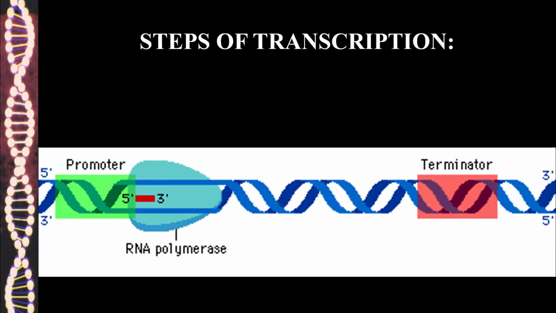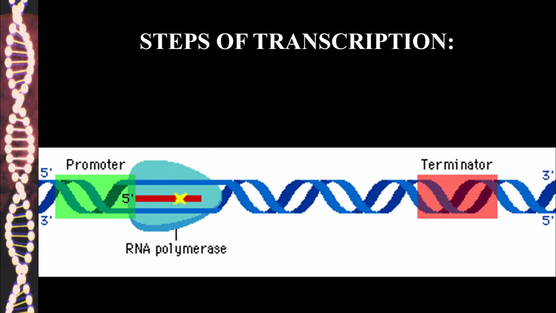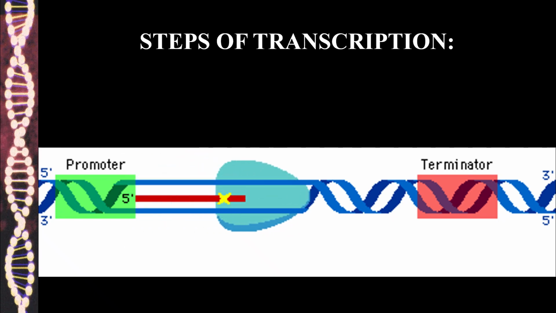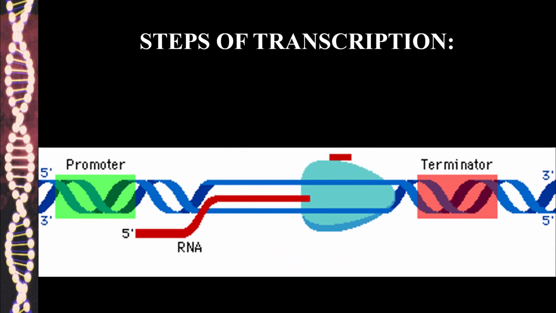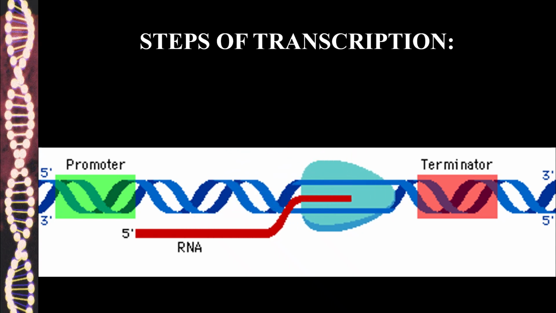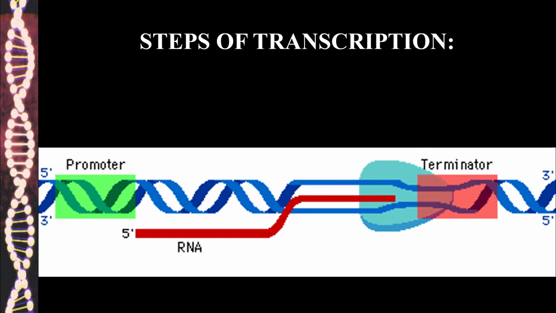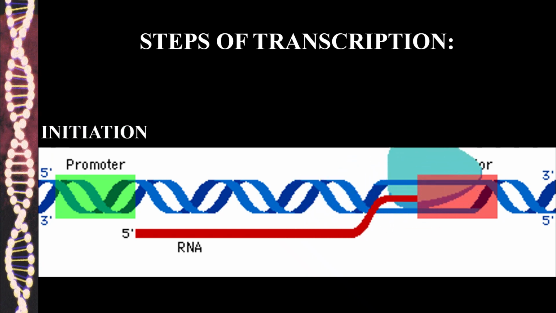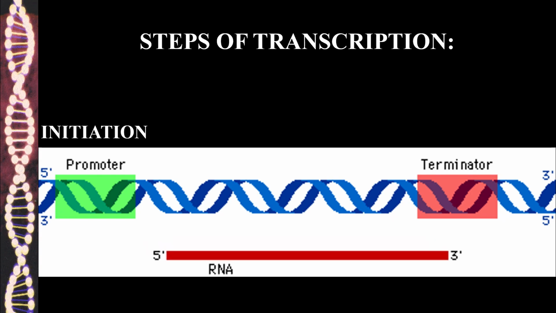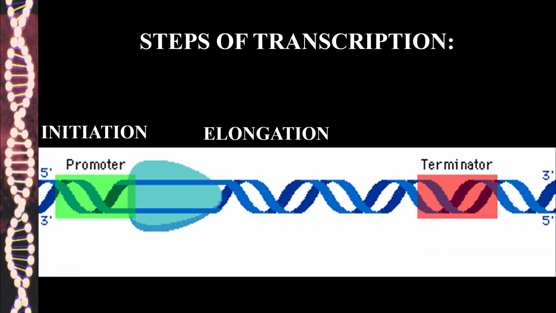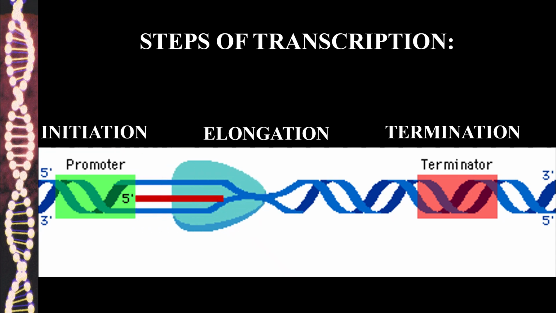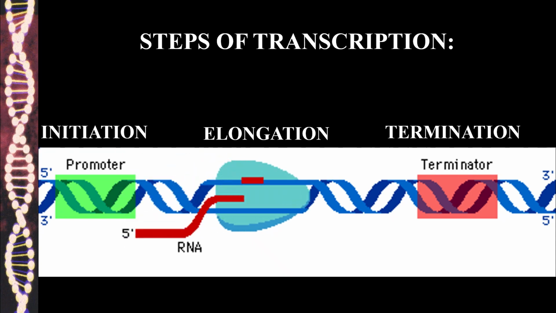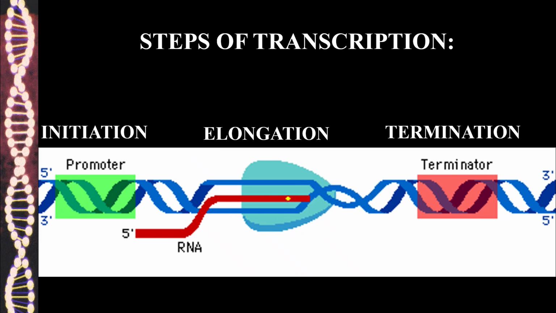How does this messenger RNA copy the information from the DNA by the process of transcription? To understand it easily, the transcription process is divided into 3 steps. The first step is the initiation step, from where the transcription begins, then proceeded by elongation, and then finally the termination. By these 3 steps, the synthesis of messenger RNA takes place.